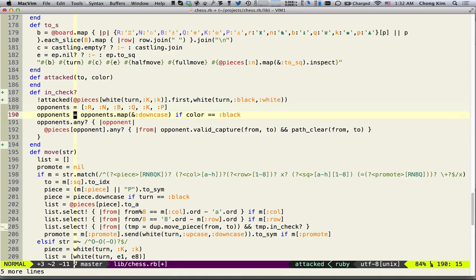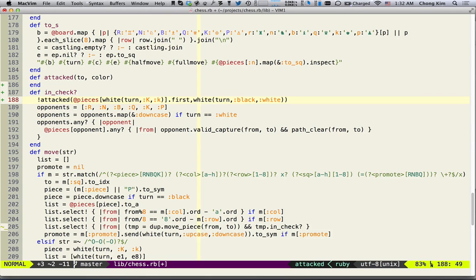Okay, and color, if the color is black, so we can, let's see, if the turn is black, actually if the turn is white, then you want to downcase it. Okay.